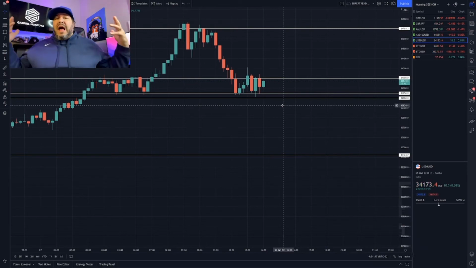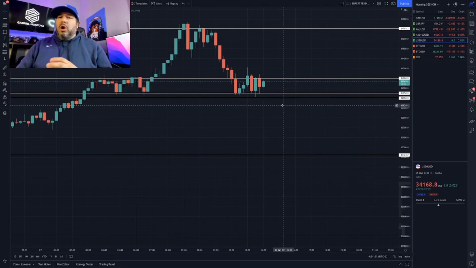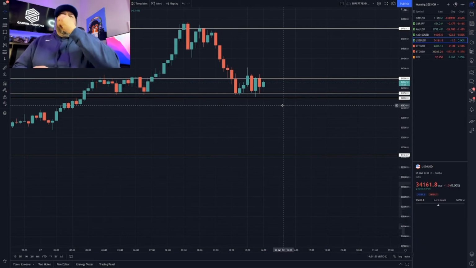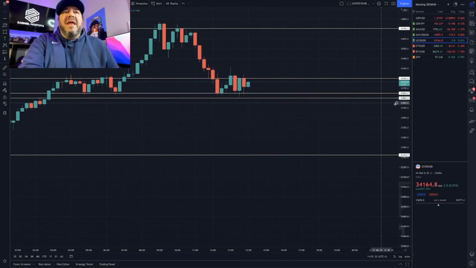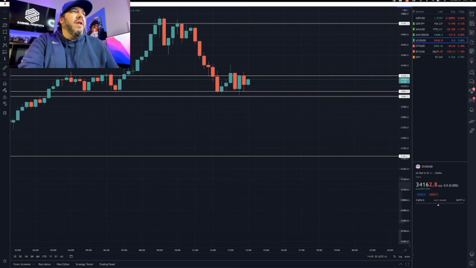Okay, so I hope that this has helped you. We literally just looked at one indice here. We looked at US 30, so that's the move. That's the move that I would be looking to make. And this is a new candle that we're in. Let's go down to the 5 minute. Let's see what the 5 minute is showing us.